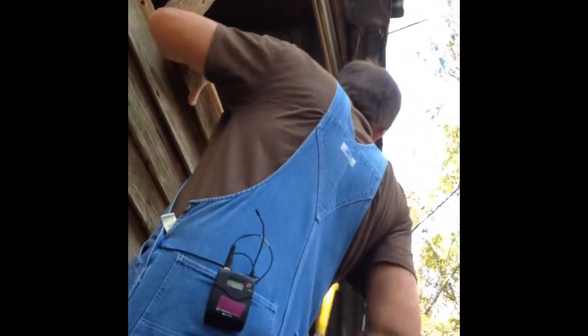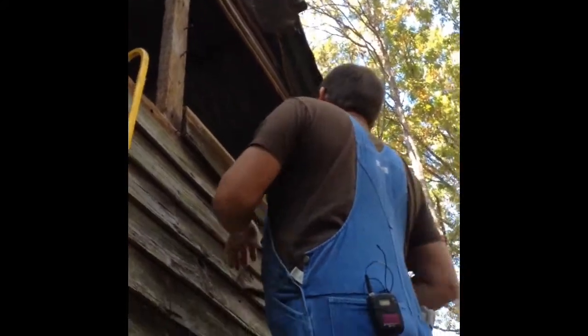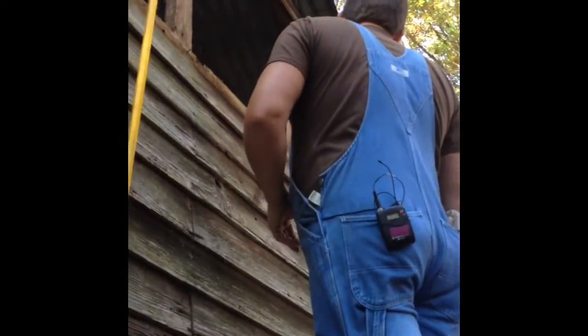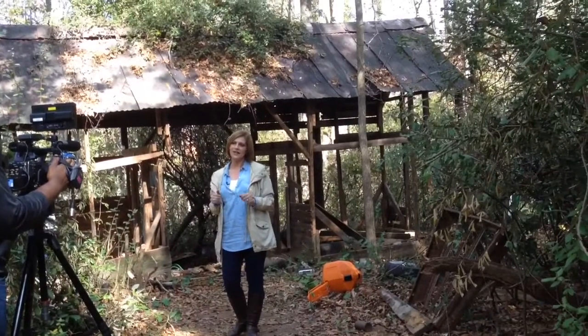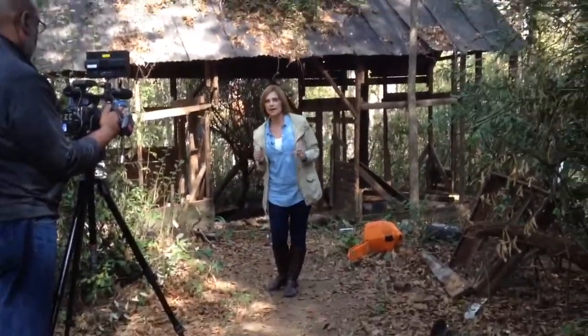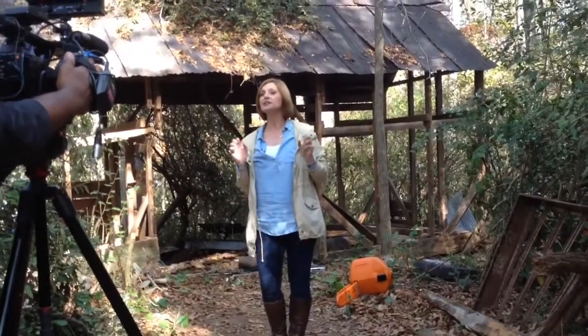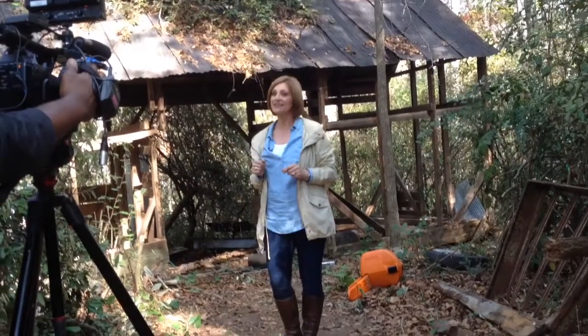They're filming my dad and Caleb, and it felt like it took forever. This board is already split, so we're going to get rid of this. Now up here at the top of the wall, squirrels have been eating acorns for years. They're filming Miss Gina and she's going to make a mistake — now she has to do that whole thing over again. This is a look behind the scenes about how they make a TV show.